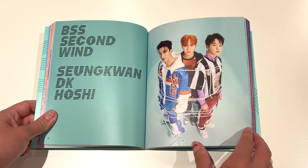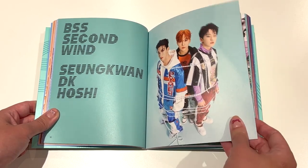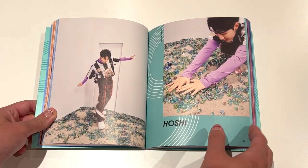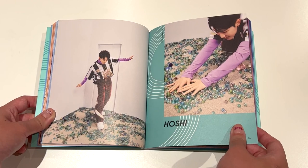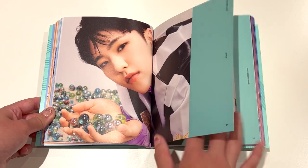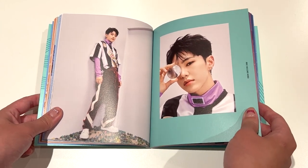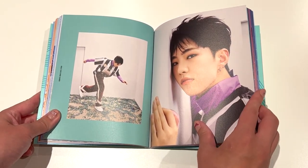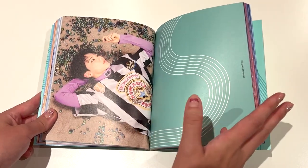Oh my god, why are they tied up? It's so funny. I really like this song as well because for 'Just Do It,' the lyrics were kind of related to fighting for exams, and now the lyrics to a lot of the songs here are like fighting through your work day, getting through it and then going home to relax. It really feels like the album lyrics are going on a journey with us — like Carats used to be in high school, then moved on to uni, and now they're working. I started working last year, and I assume a lot of people are too. I really like how the music evolves as their fans grow.